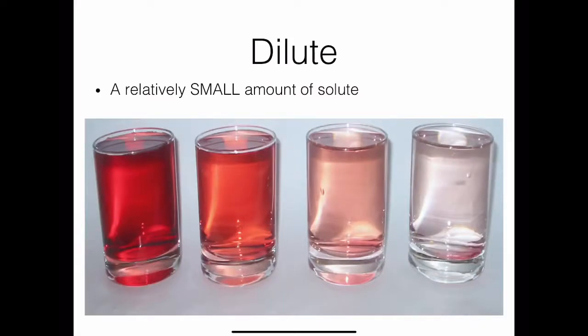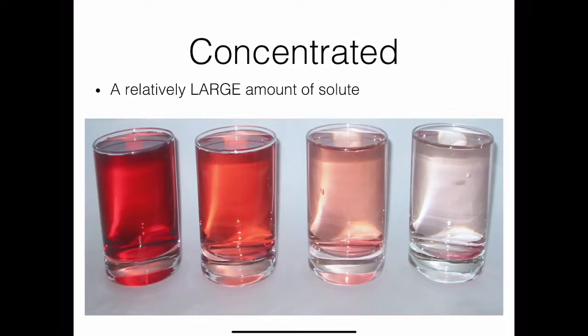So we see this picture. Picture this as a cup of water with some Kool-Aid or some red food coloring put in it. This is our dilute sample right here, because the water would end up being the solvent. The Kool-Aid or the red food coloring would be our solute. So whichever one has the smallest amount of solute would be our dilute sample. So the opposite of dilute is then concentrated. It's a relatively large amount of solute in that same glass of water.